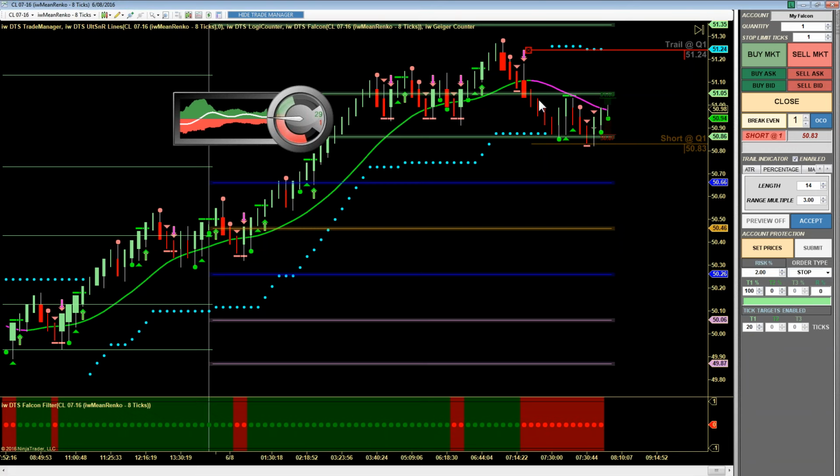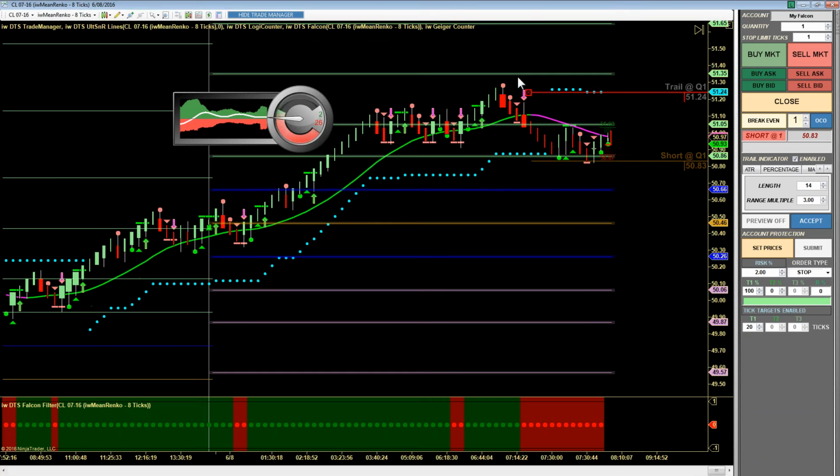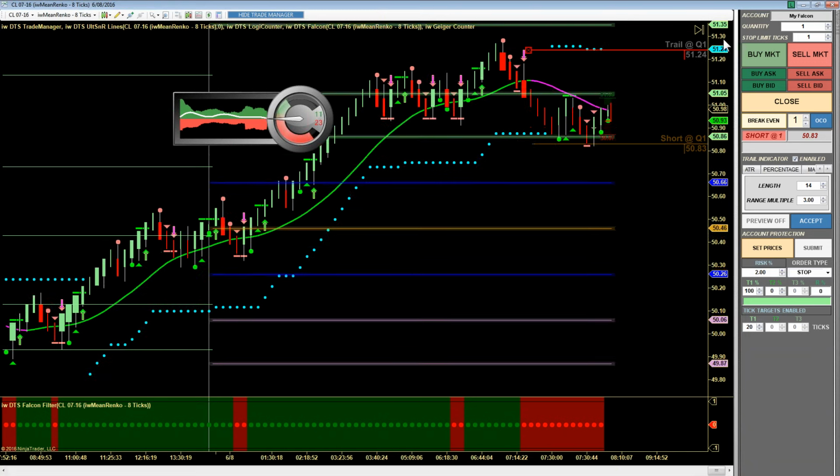what we would do is we would let the inventory report release, and then we would bracket the range. So now that the release is out, you could buy above 51.35, and you could sell below this low, which looks to be around 50.80. That would be a better trade.